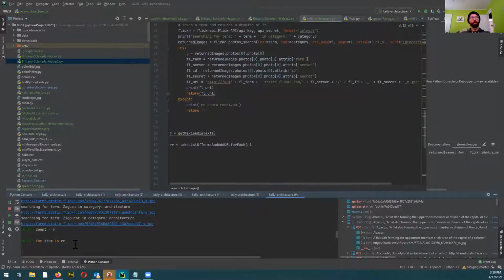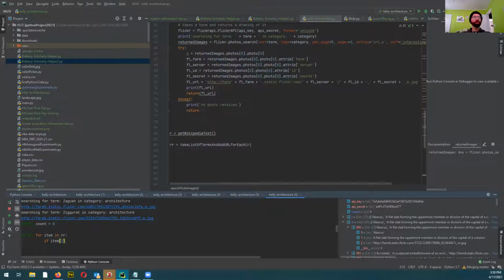So I can just run it straight down here, for item in RR. Now remember, this item has 3 elements, so we want that third element. If item 2, because of the 0, that's the third one.